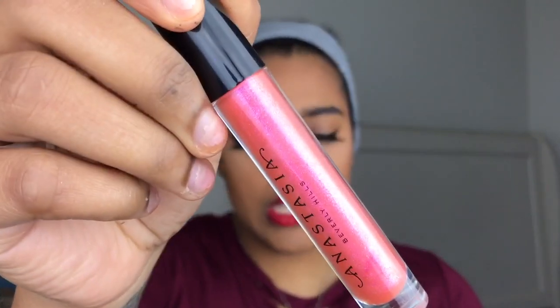All right guys, now that I have my lashes on and my liner, I'm going to do my lips, and I'm going in with Ruby Woo by MAC. Everyone's favorite. Okay, so I decided to add a gloss on top of this. I did the Anastasia Beverly Hills one, in the color Girly Lip Gloss. I put this on top and it gave it a nice little touch.